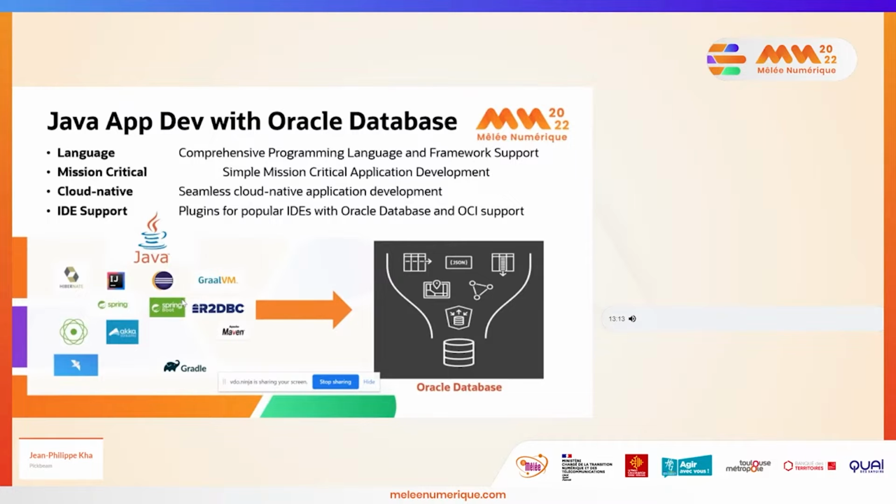The Oracle database can support all these types of workloads, so you just need the Oracle database as your data store and your backend.